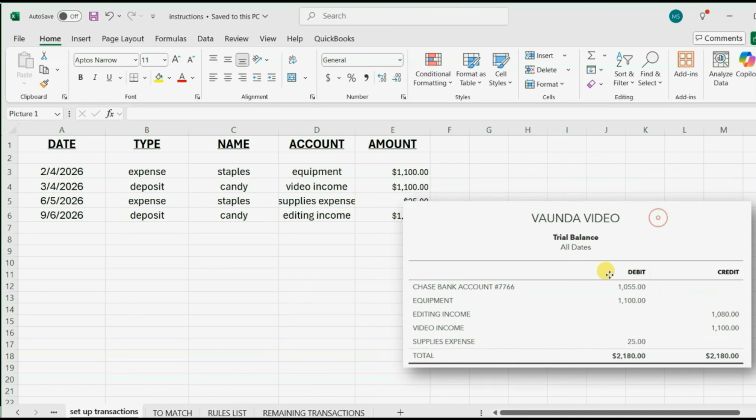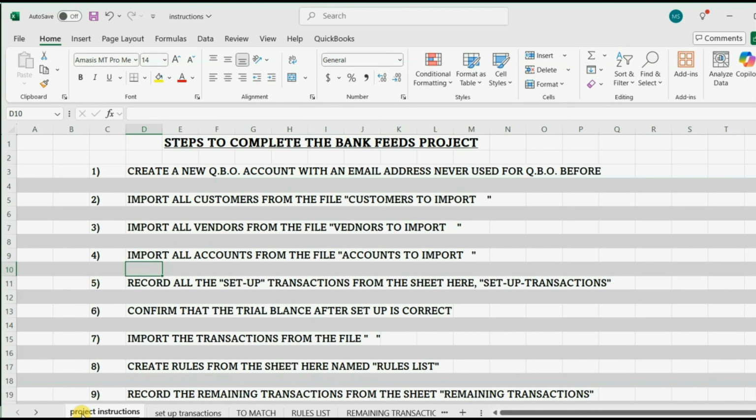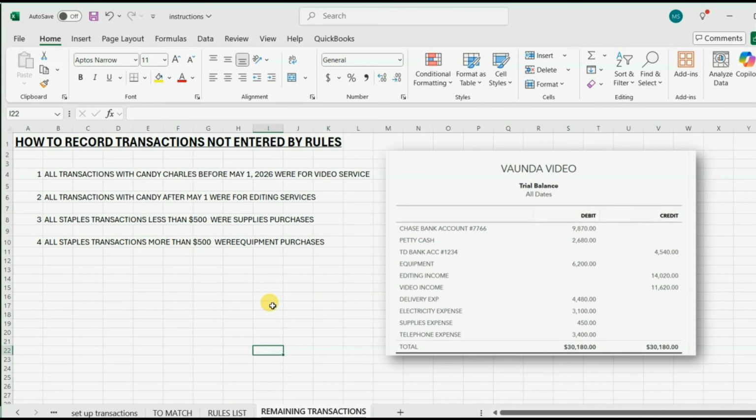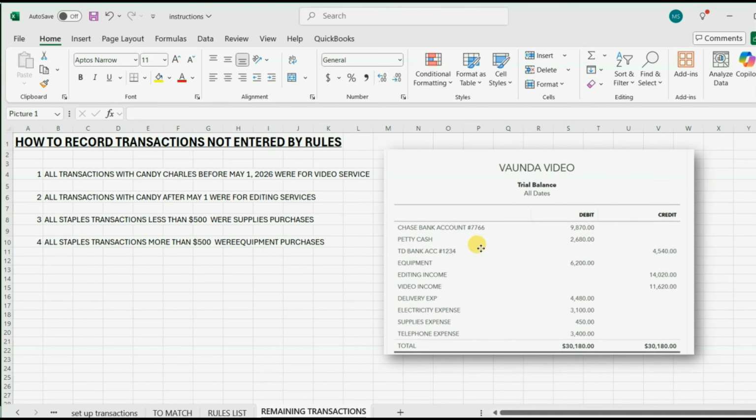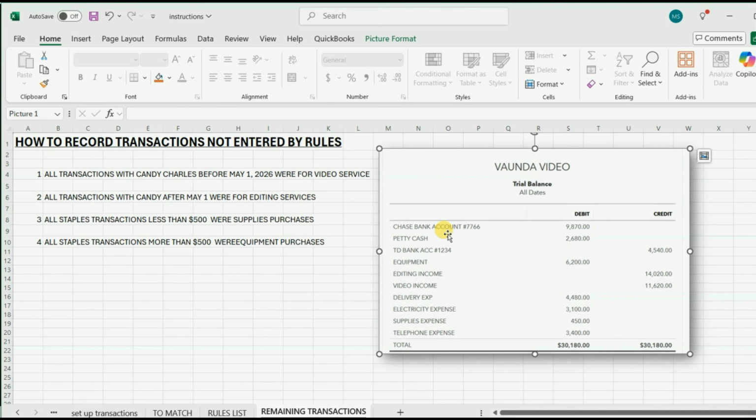Now, the setup transactions show you what the trial balance should look like after you record the first 4 setup transactions. Then you will follow the rules step by step, and when you get to the remaining transactions that are not covered by the rules, you will see that after you enter these, you follow these 4 instructions to enter the remaining transactions, this is what your final trial balance should look like.